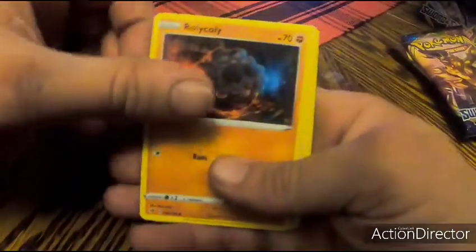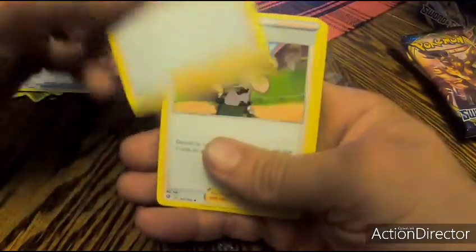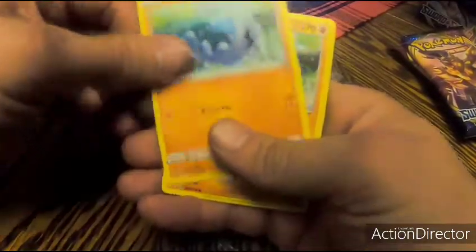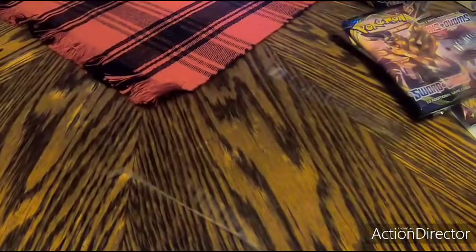Corkle. Rollicoli. Quick Ball, Hop, Milo, another Dan, Barboach, Wishcash. And I have a bunch of those because I got them through the building battle boxes, so.